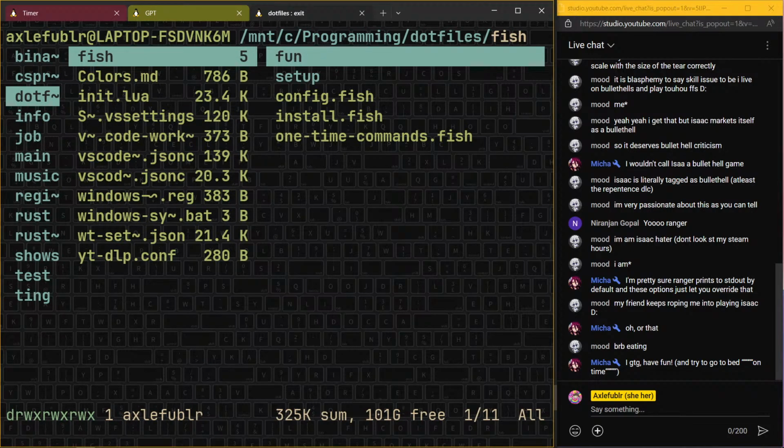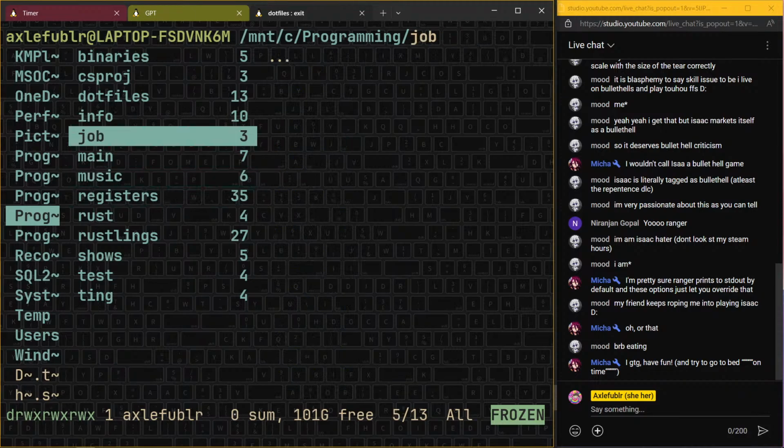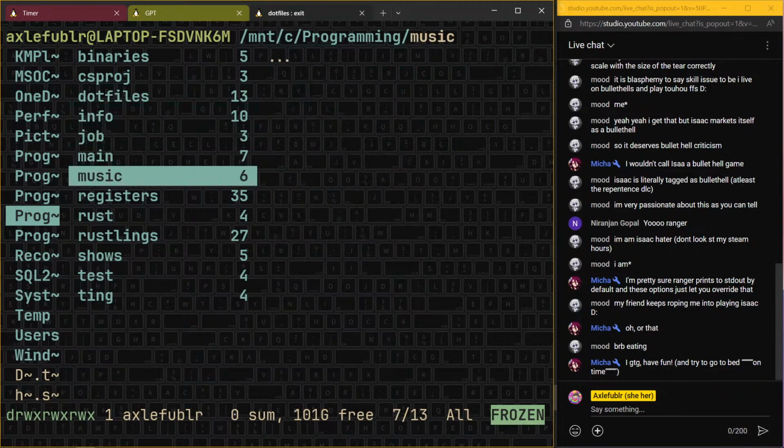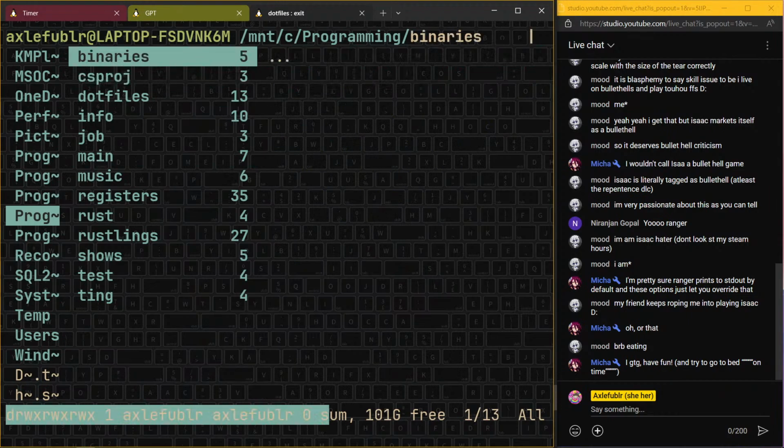But this is very cool. Oh, we can use capital F to freeze, and now it won't even try getting things. See, it's not loading anything because I didn't ask it to. Okay, unfreeze. That's really cool.